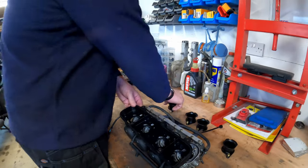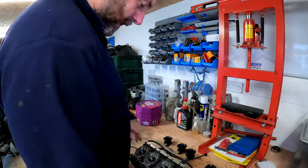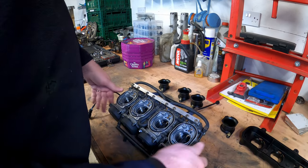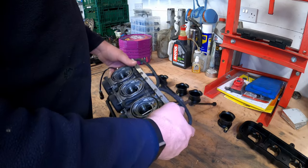There we go, there's number four. And then we can get that off. Right, the idea to these is an O-ring. They'll probably get replaced as part of a rebuild kit. I don't have a rebuild kit yet. I will get one, obviously, in order to put them back together.